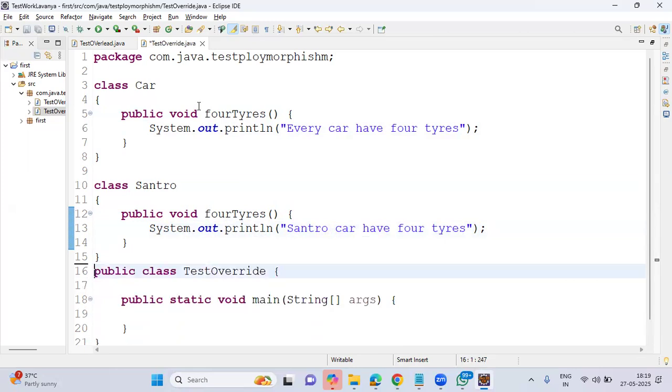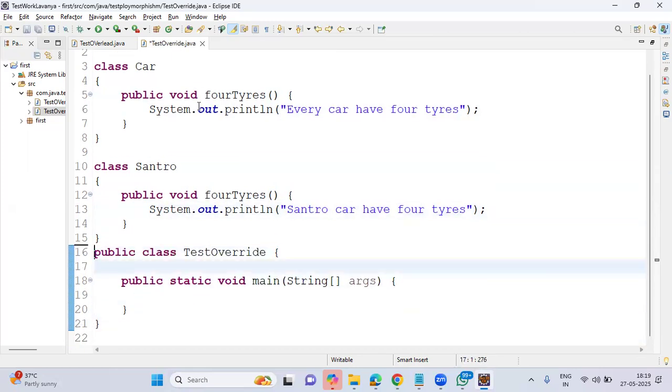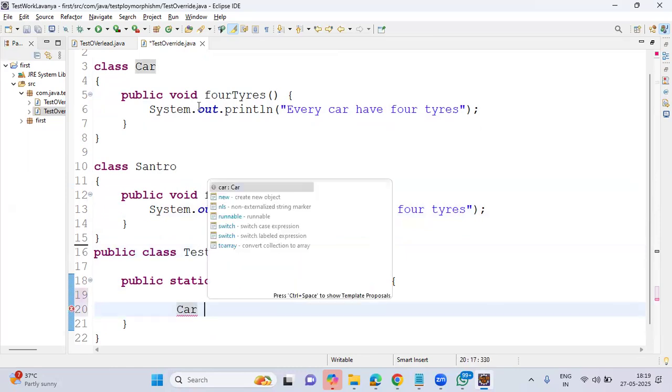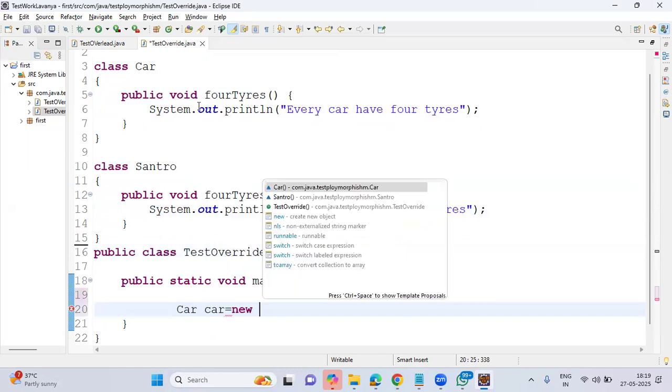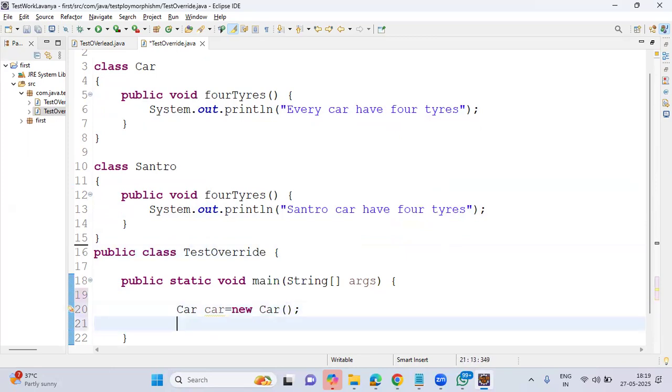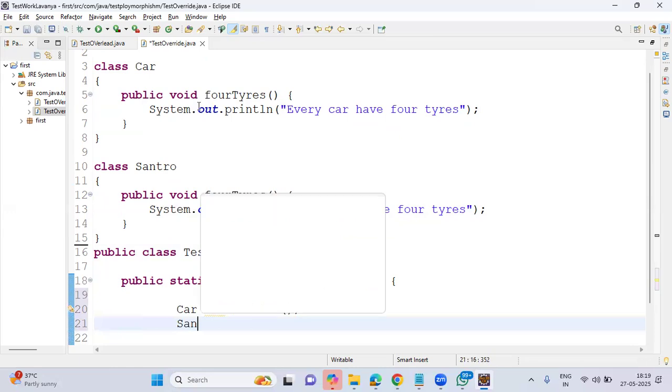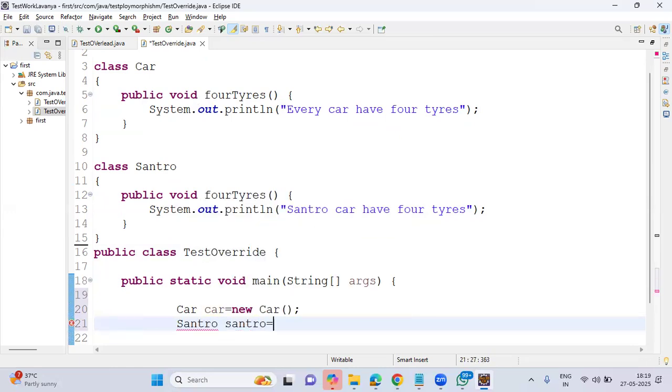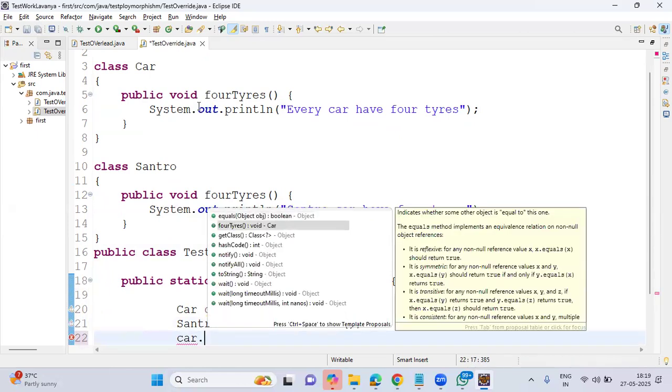Now, in normal programming, I need to create objects of both classes. So I'll create an object of Car: Car car equals new Car. This is the object of car. Now let me create an object of Centro: Centro centro equals new Centro. Now I'll have car dot fourTires.